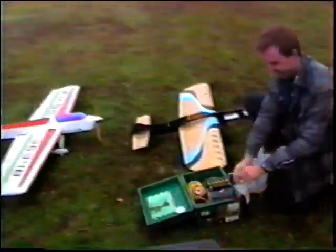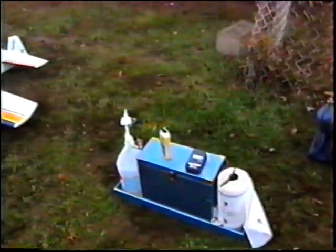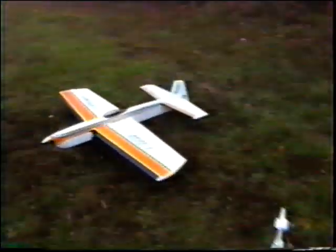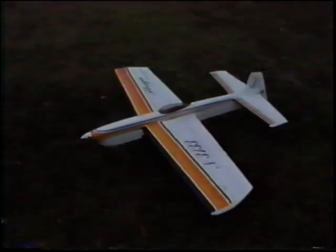Hey, Wendy. Now, how come you guys don't have a nice toolbox like Noel Drindak? Man, he's making me all jealous. I got to get a nice toolbox. Jackabone's got a nice toolbox. A bowling bag for the fuel? A bowling bag. Yeah, that's good. This plane is all wet. Look at this guy. Unbelievable. Mr. Strager.